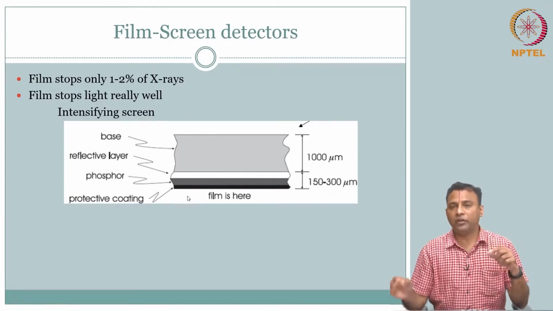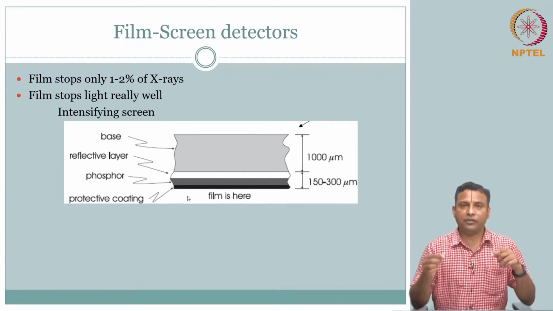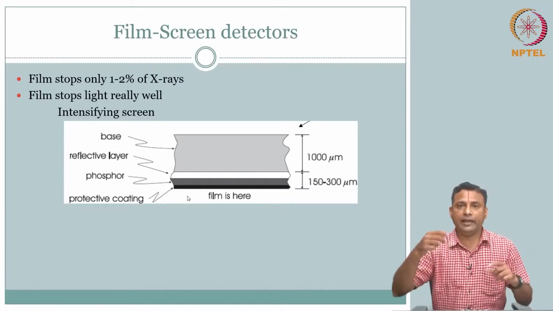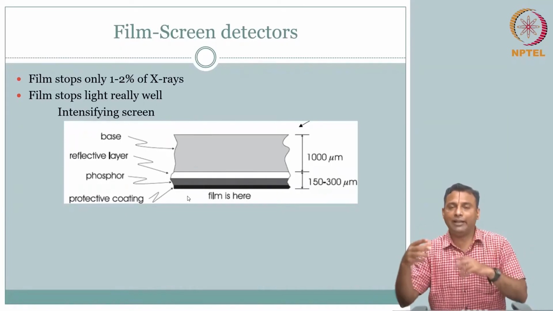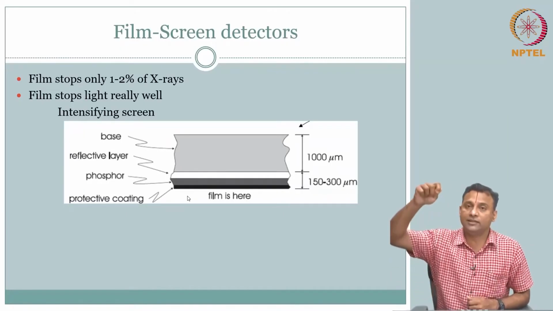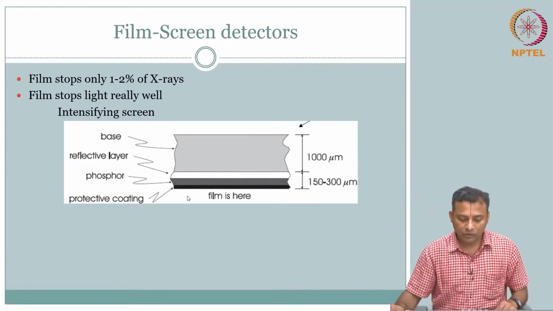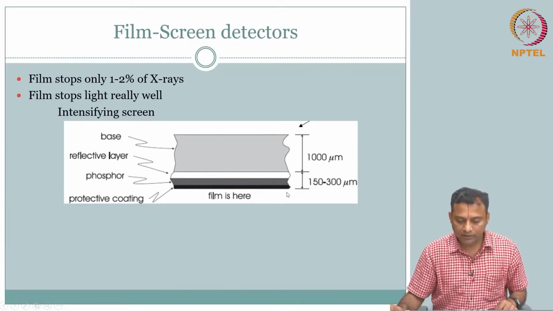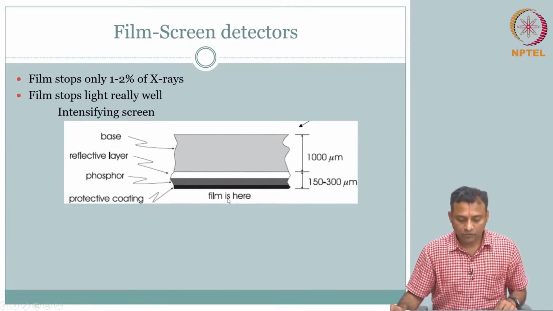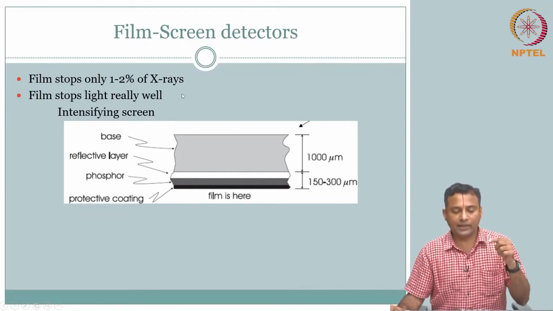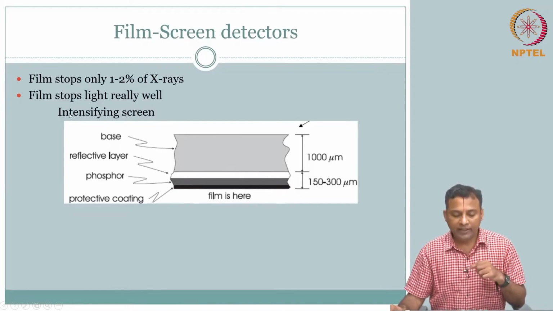We will complete this by showing. When you go for a chest X-ray, for example, there will be a cassette or a disc that is put in the detector, and they take the film out and develop the film, and that's the film the doctor sees in front of white light. So there is the X-ray film. The film is here. But before the X-rays hit the film, we need something to convert X-rays to light.